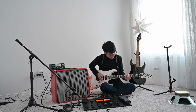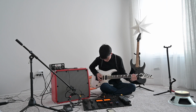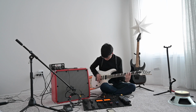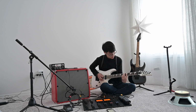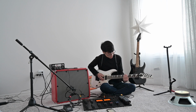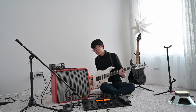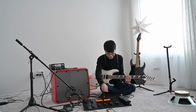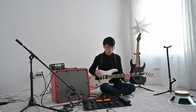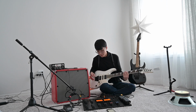So let's do the same thing. But I mean, you can always EQ that a bit. But the clarity, I feel the clarity is there, and it doesn't have the low end, which I think I can add later on the EQ. But this new speaker seems to be more clear, so you kind of clear off the mud a bit.